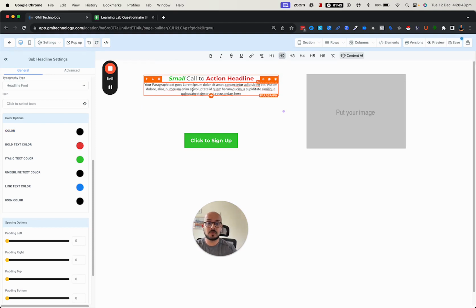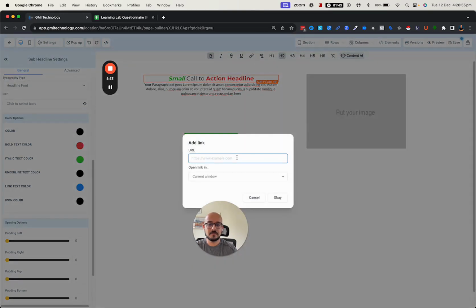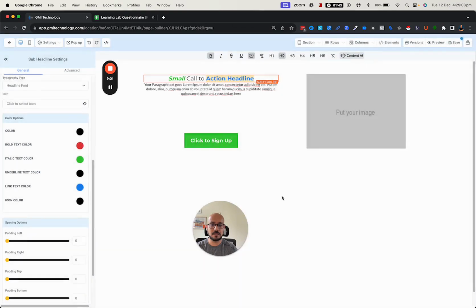Next thing, if you want to hyperlink anything. So let's say I want to hyperlink the action headline. I select it, and then at the top, you see that I have this chain icon. I click on it, and I can put the link in here. So I can hyperlink this to my website and click on OK. Now, as you can see, it turned blue, and I was like, okay, this was red, why did it turn blue?